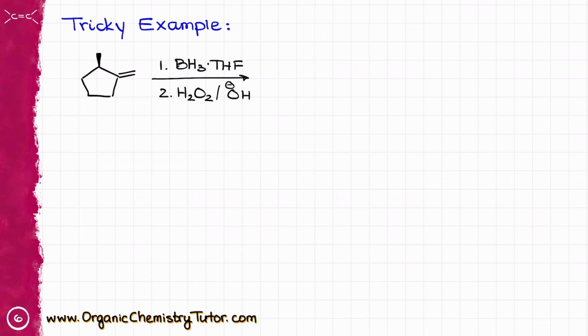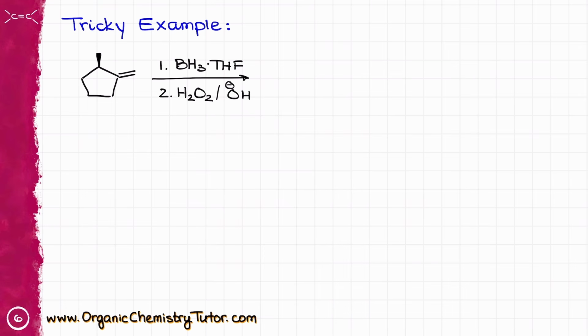And of course, since I'm all about the exam tricks, here's the question which I would consider a tricky exam question. We need to predict the product in this reaction. So what I'm going to do, I will work through this reaction mechanistically and then come up with my final product through a little bit of a shortcut version of the mechanism.